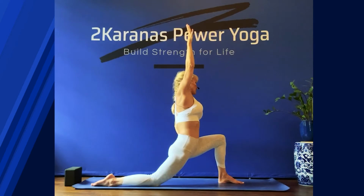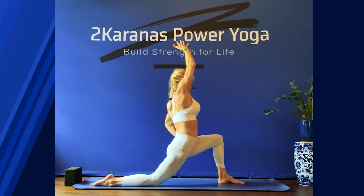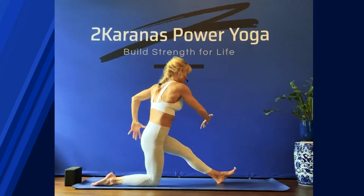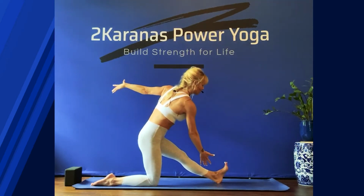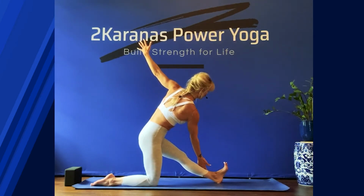Side body stretch up and over to the left. Keep your right hip pressing forward so you really get the benefit of the stretch, not only in the hips, but the side body. Inhale, swoop it around. Exhale, half splits, Ardha Hanumanasana. Use the leverage from the back of your hand to pry your torso open to the left side of your space. One more breath in.